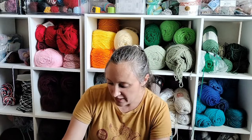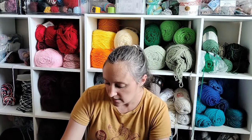It is a V-neck raglan, top down with 4 to 8 inches of positive ease and stripes. I love stripes. Stripes are fun. Stripes and tweed, okay? Now you can do the recommended number of stripes in the pattern or make up your own striping sequence.